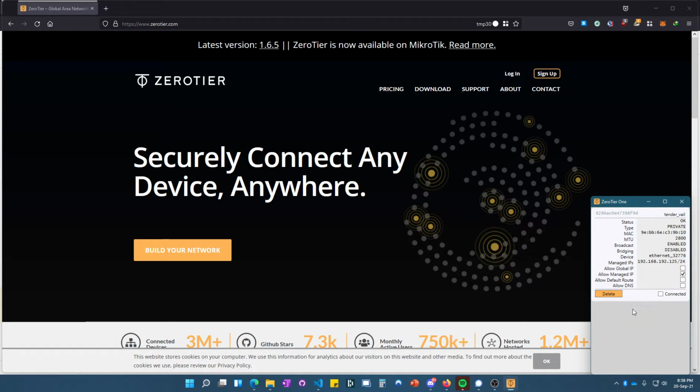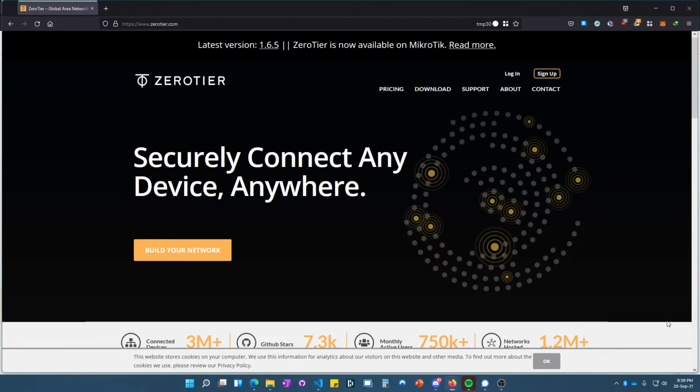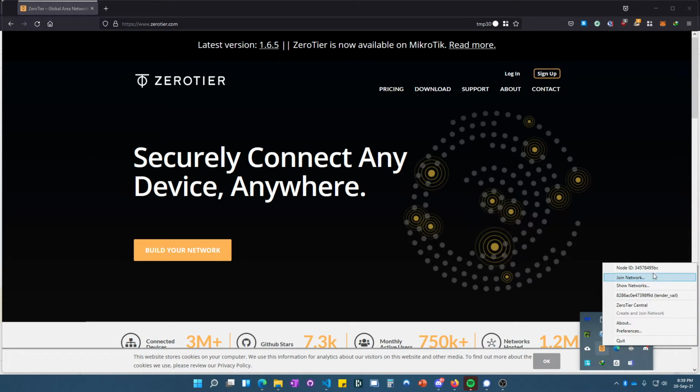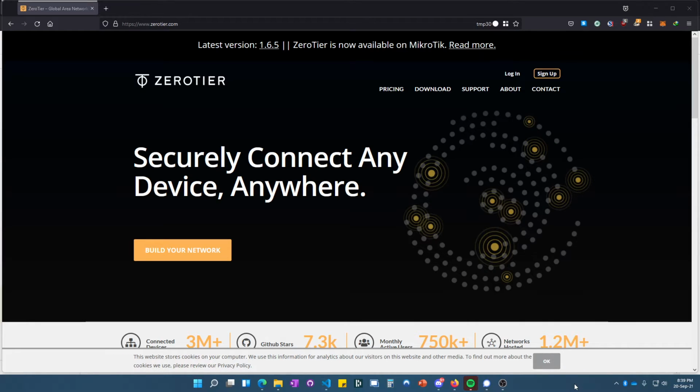Don't worry, because although it is showing my internal private IP and my ZeroTier code right here, I can still manage who has access and who doesn't from the internal dashboard on the website here. So that is another thing. If you do have to fire a virtual assistant, and you no longer want them to have any type of connection to any of the computers on your network, you can easily kick them off by denying their access on ZeroTier and going from there.